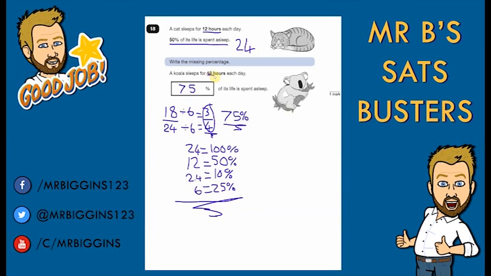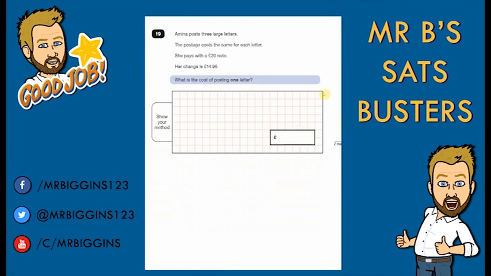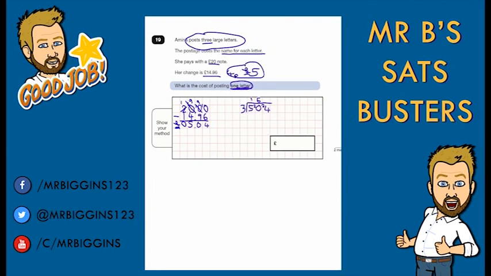And you could go on and do 0.24 as 1, but when I look at those numbers there, I can see that with 2 of those numbers, I can make 18. Okay, I can see that 50% and 25%, 12 plus 6 is 18. So 50% plus 25% would be 75%. It's quite a hard question there, so have a look at it if you struggled a little bit. There's 2 ways you can do it with your fraction or using your percentages.